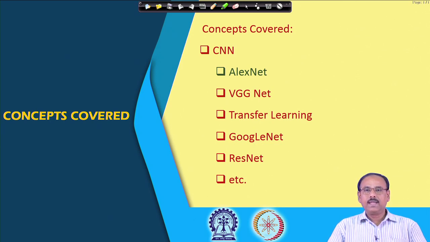We have also seen that the AlexNet architecture is designed in 2 different pipelines, and it was trained on 2 GPU based machines. The other feature that we have seen in AlexNet is the size of the convolution kernels. AlexNet uses different kernel sizes: it uses 11 by 11 convolution kernels, 5 by 5 convolution kernels, and also 3 by 3 convolution kernels. In today's lecture, we are going to discuss another popular CNN architecture, which is VGG-net.